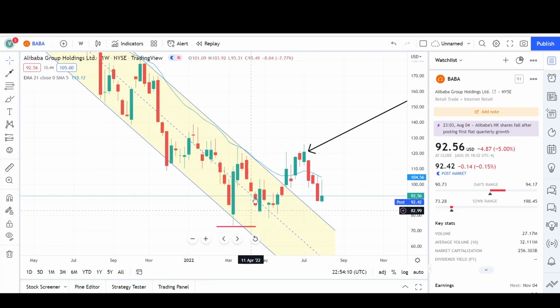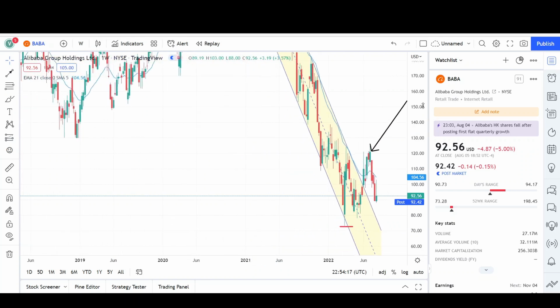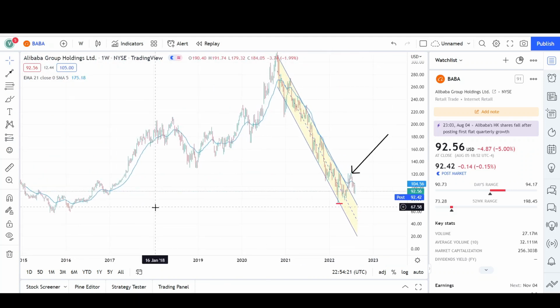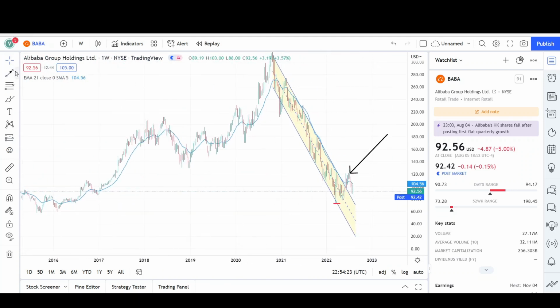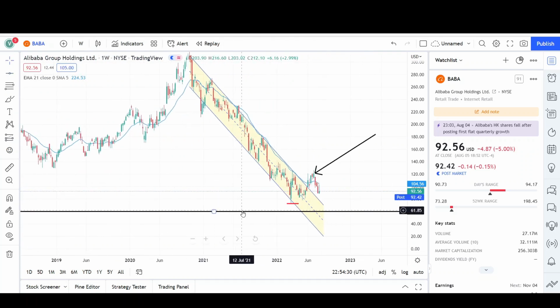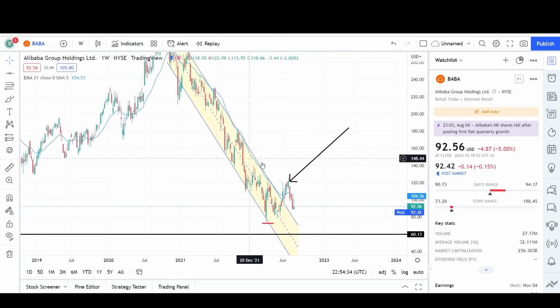I'm looking for this downtrend pattern to be complete, and to complete it we'll be needing to reach the low 70s once again. And if we don't find any support there, we can't ignore the all-time lows for the stock right around the $60 level. So again, if we don't find any support at that $70 level, probably gonna be breaking down to the $60 level. And that's a good sign because you can see that the downtrend is coming near its end.